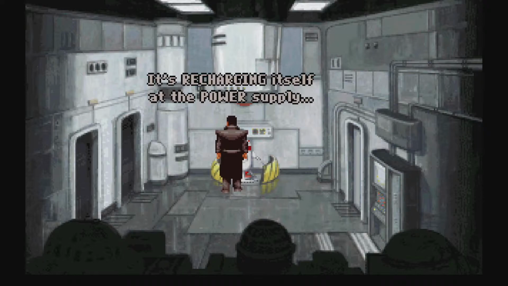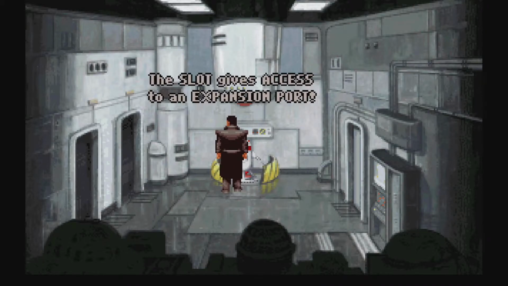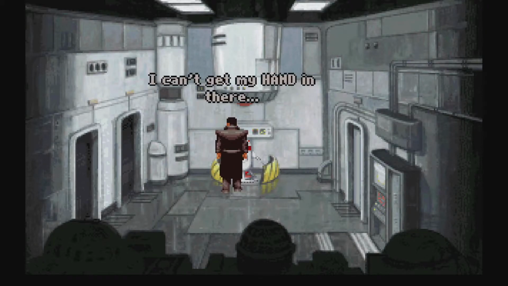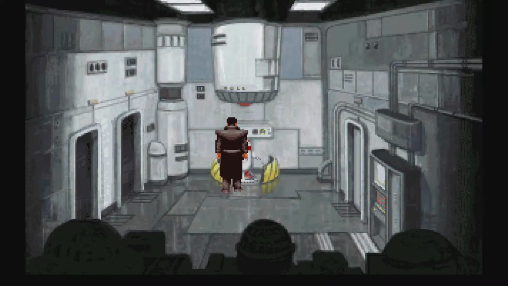What's this? It's recharging itself at the power supply. The slot gives access to an expansion port. An expansion port, eh? I can't get my hand in there. But we do have Joey. Could you get in there?